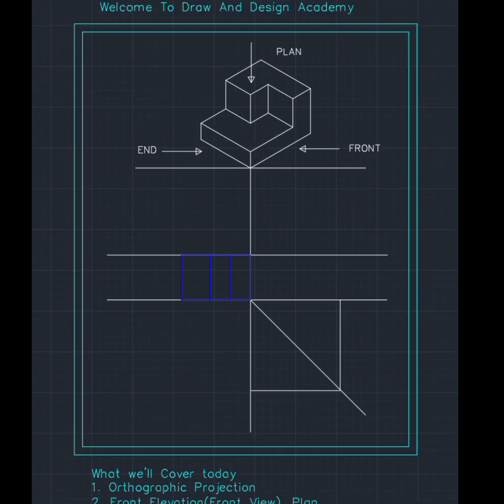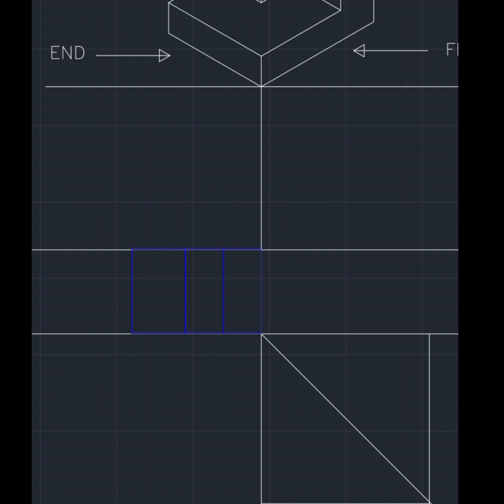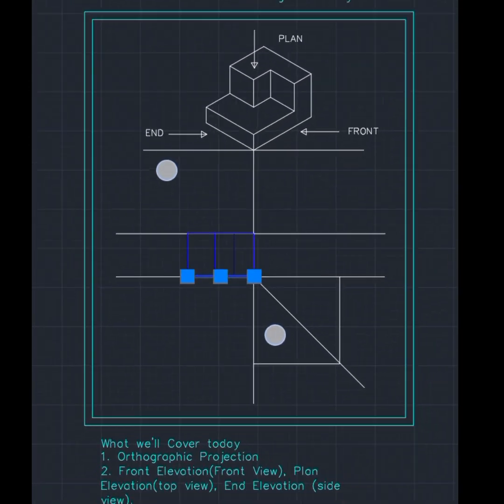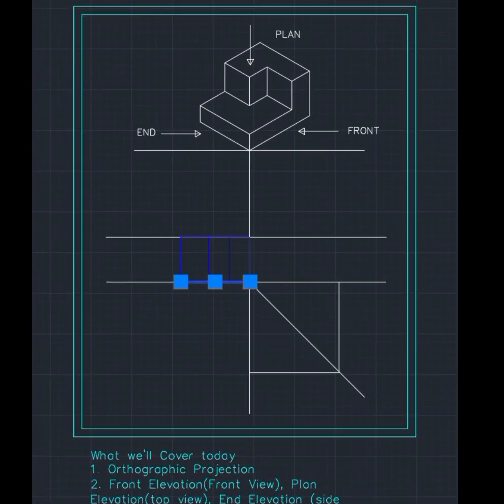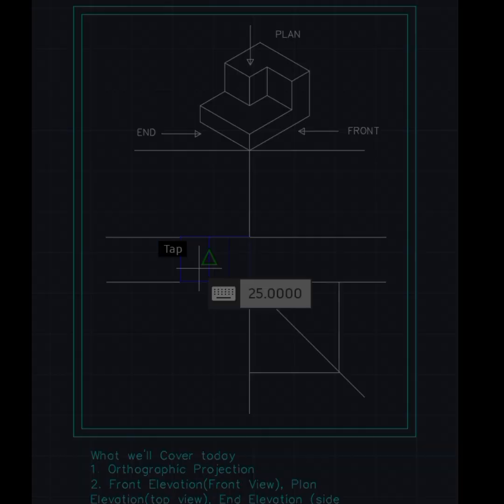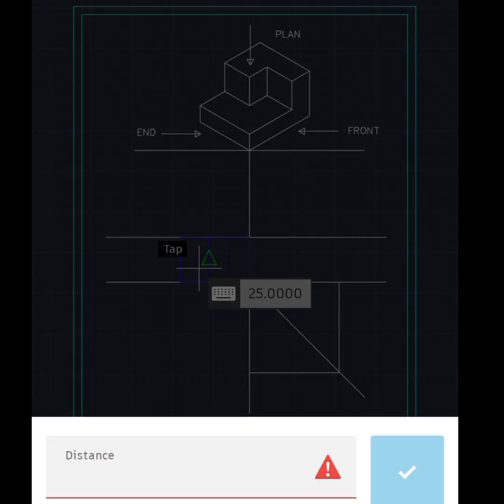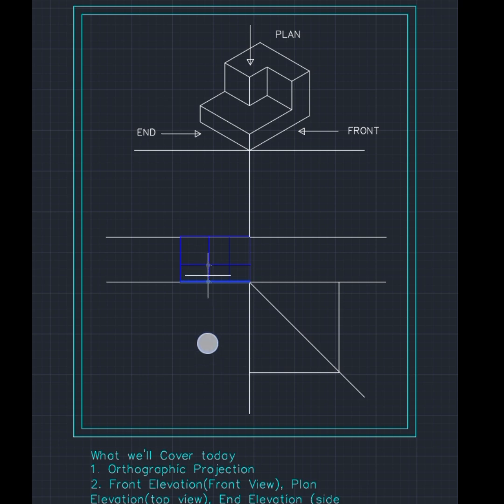So we'll offset the line we are seeing there from this point over here. So how do we do that? First of all, you click on that line, that's this line that we've already clicked on. Click on offset, we drag our cursor from that point up, we put the offset distance of 20 millimeters. Press the blue tick to enter, then tap.